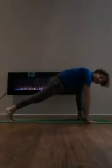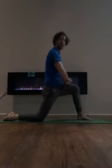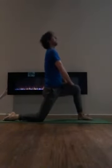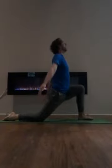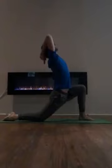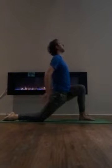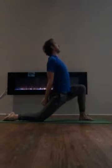Take your time to find low lunge. We're gonna drop that back knee. Hands come up onto the thighs. Breath is full. You can lift the arms up. You can take a bind. Your choice. Couple more moments.